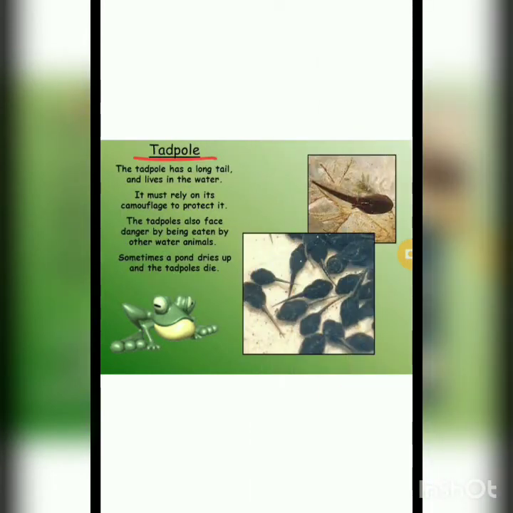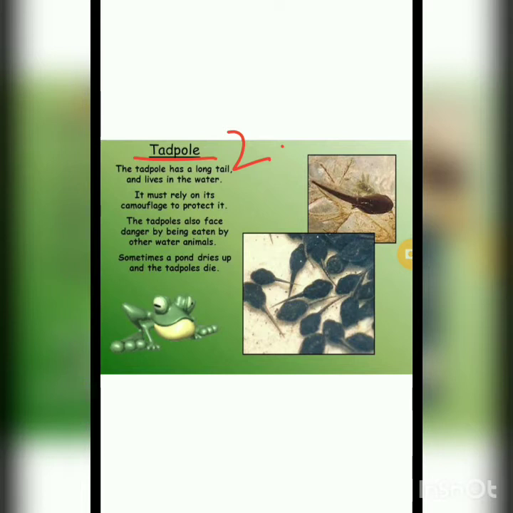The next and the second stage is tadpole. Tadpole की है next stage. Tadpole क्या होता है? The embryo which develops into a tiny creature is tadpole. और embryo क्या होता है? I have told you in the life class, embryo is the young animal before birth. Birth से पहले जो young animal होता है, that is embryo. And when that embryo develops into the tiny creature, it becomes tadpole. So tadpole here is the tiny creature. The tadpole has a long tail and lives in the water. Tadpole का जो look होता है, it is like a fish.